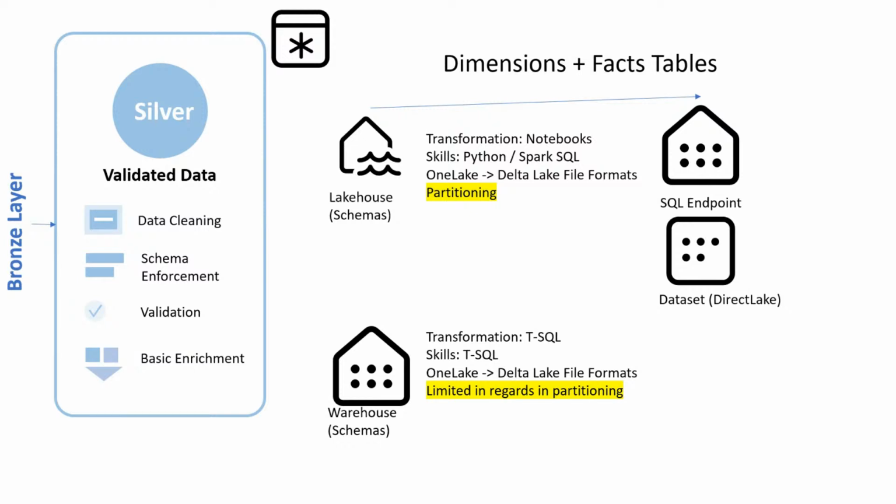So the difference with this SQL endpoint is that when you access it, it looks like a SQL Server database. You see tables and you can create views and make that information available within reporting. The main thing that we are going to look at here is limitations. So when you look at the SQL endpoint part of the Lakehouse, you can only do read operations of the data, and there are some objects that you can create. So you can create a view, you can create stored procs, but everything has to be essentially read operations. So you cannot update and you cannot delete the information. So this comes with SQL endpoints, and this dataset here is essentially getting the information straight from OneLake and so on.